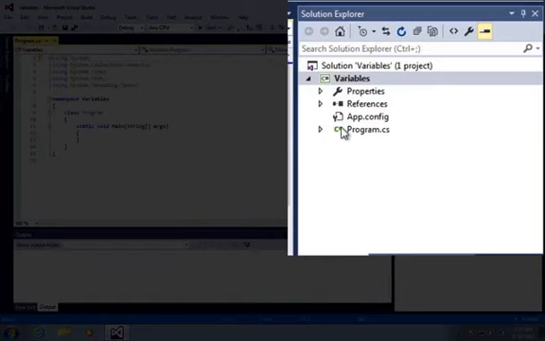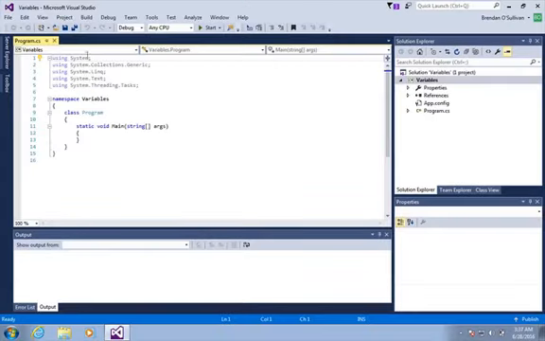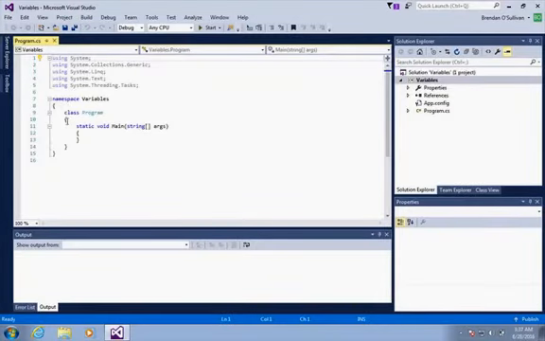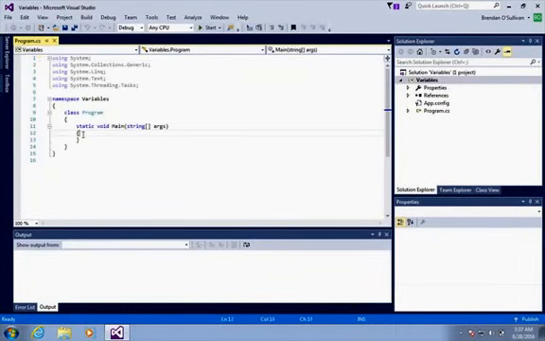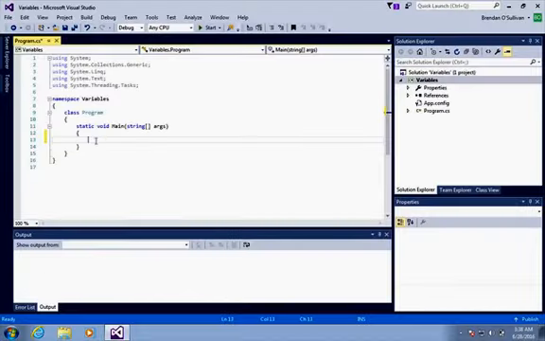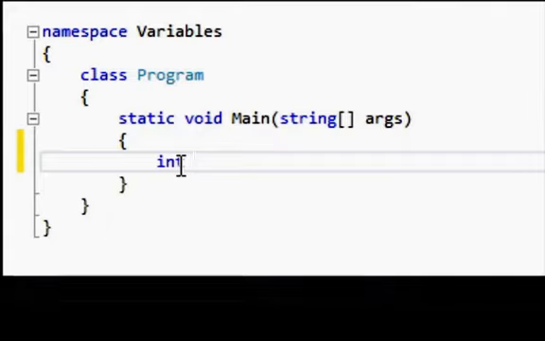Of course, you can see the program.cs file available within that project folder, and now open inside the editor, so we can start coding, of course, inside the braces or curly brackets of the main method here. First thing I'm going to do is set up a variable. So type along with me, don't forget to pause if required.